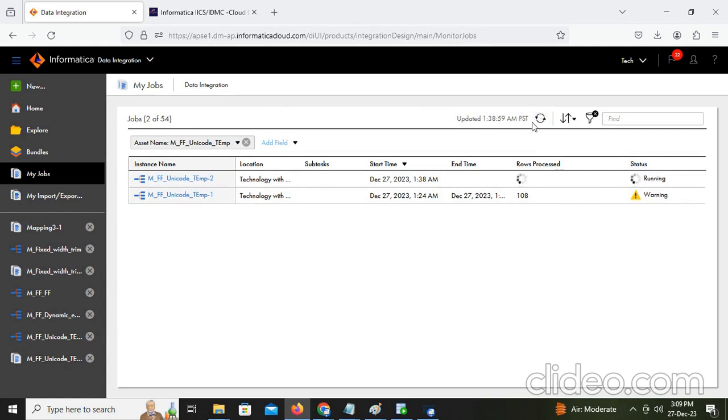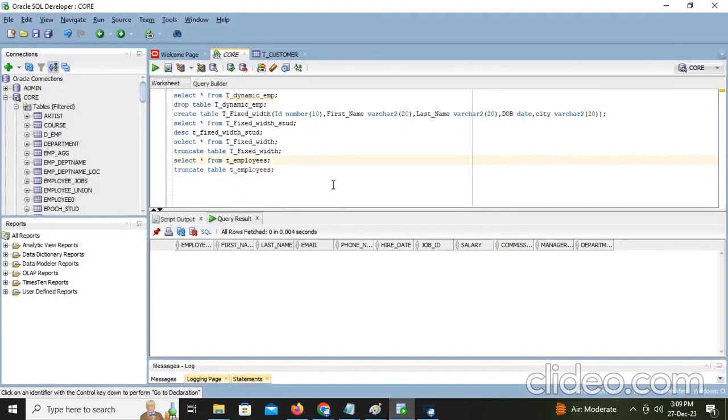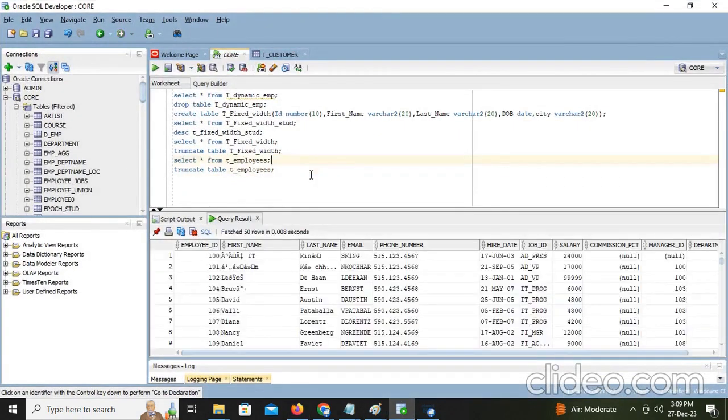By doing more examples only we will get a clear idea about these flat file data loads, which are very important. That's why I am doing so many sessions on this. You have to keep in mind each and every step. So 107 records are processed.